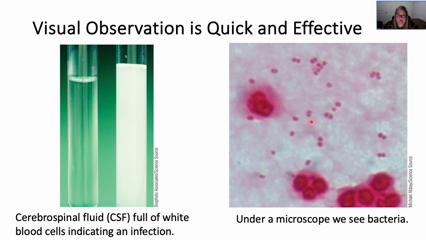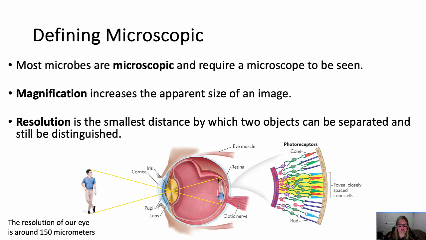Now, it doesn't always ring true, or sometimes there's way too many bacteria that have the same arrangement and shape, but it's a place to start. Okay, so we need to define microscopic. So we know that the definition of a microbe is an organism that you have to view underneath a microscope. So microscopic literally means viewing the tiny or seeing the small. Okay, so anything that's microscopic requires a microscope to be seen.